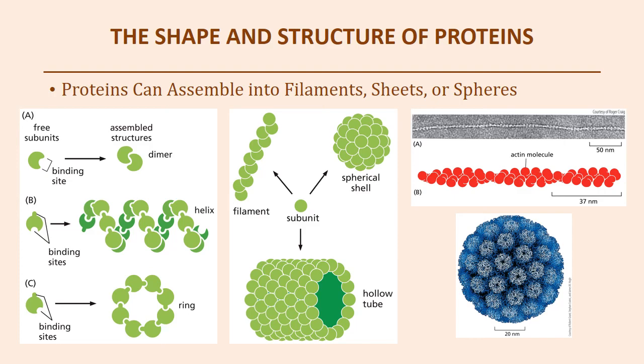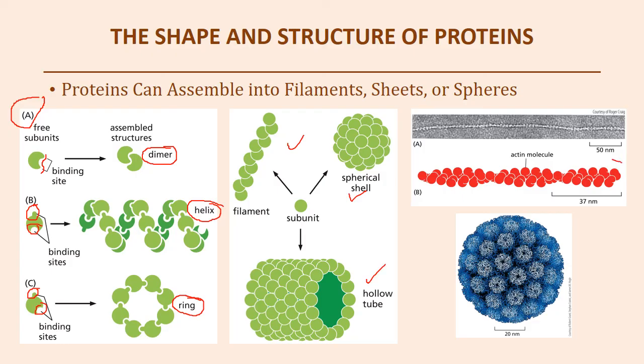And here you go. Here's another look at how the subunits are able to interact. As you can see right here with A, if you have a subunit that just has a single binding site, chances are that it will assemble into a dimer, because it only has one spot to interact with the other subunit. If you have 2 binding sites, as we can see in B and in C, then depending on the arrangements of the subunits, we can form a helix or we can form a ring. And then from there on, we can start stacking the subunits and create more of a complex structure, such as the filaments, the spheres, and the hollow tubing.